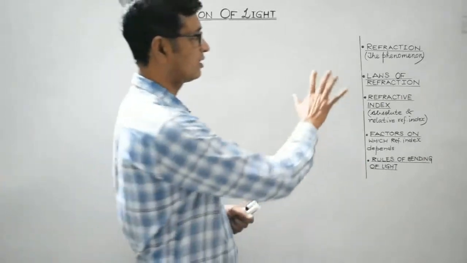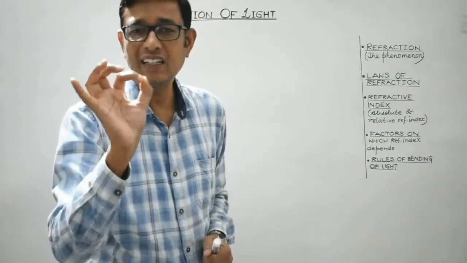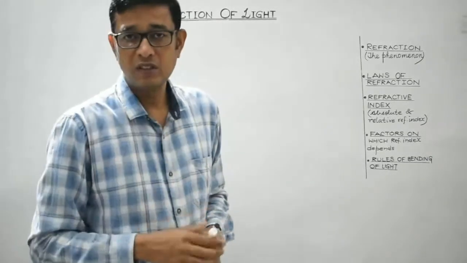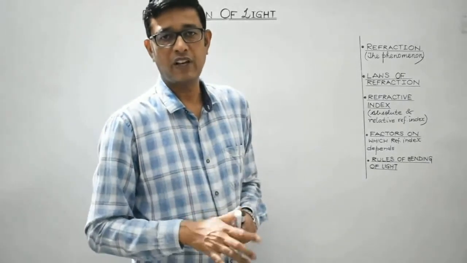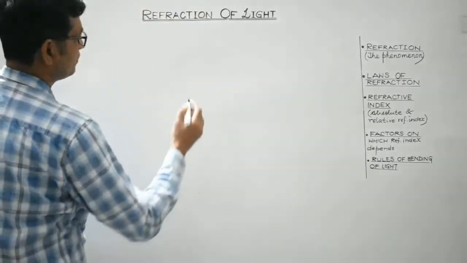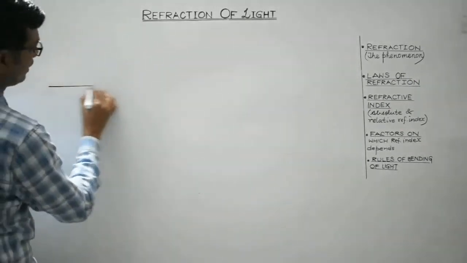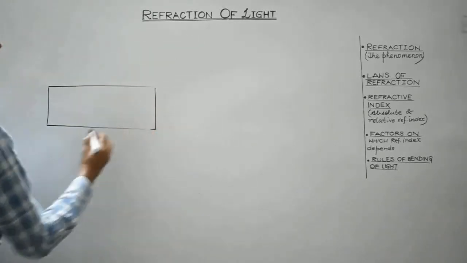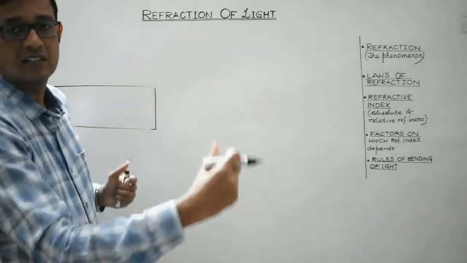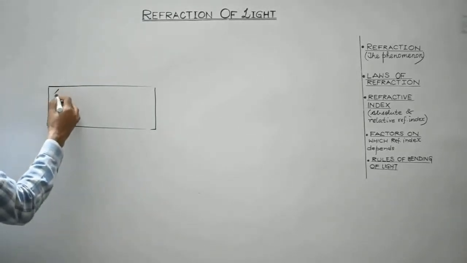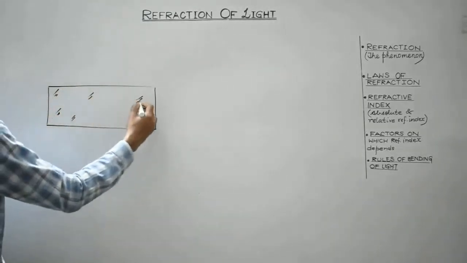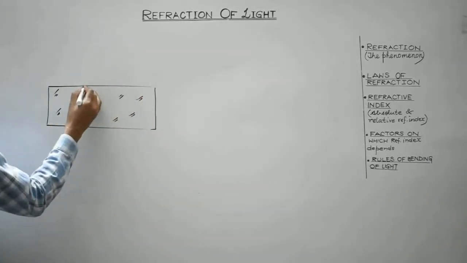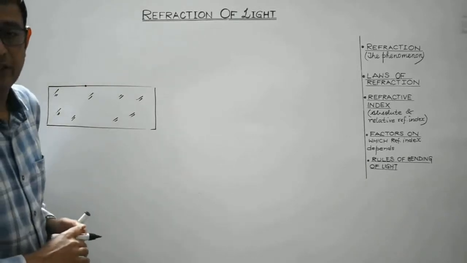So let's start with the various technical terms like incident ray, the refracted ray, then the normal, and then we will discuss the phenomena of refraction once again, right? So basically, this is suppose a refracting surface. This can be considered to be a refracting surface. It can be considered to be a refracting glass slab, parallel-sided glass slab. So it can be considered to be a parallel-sided glass slab like this.